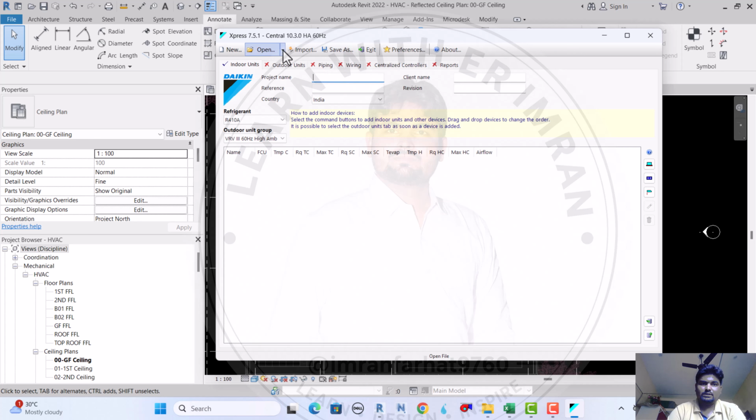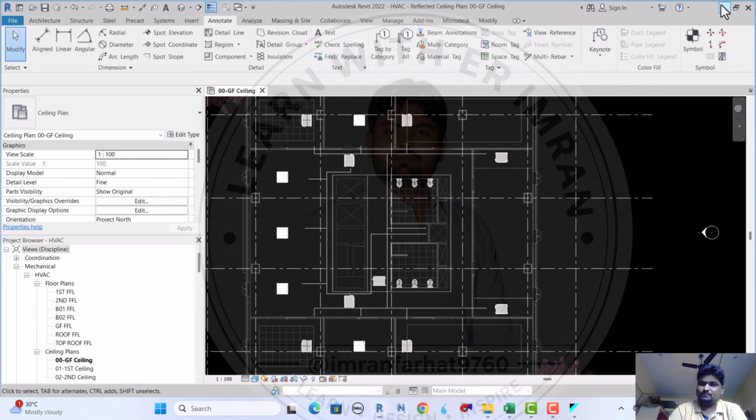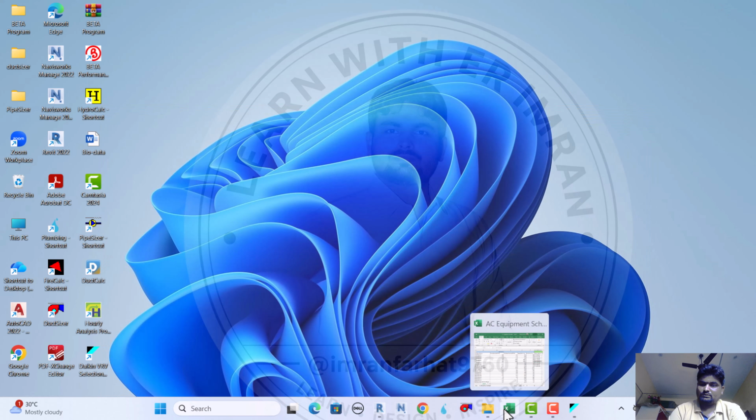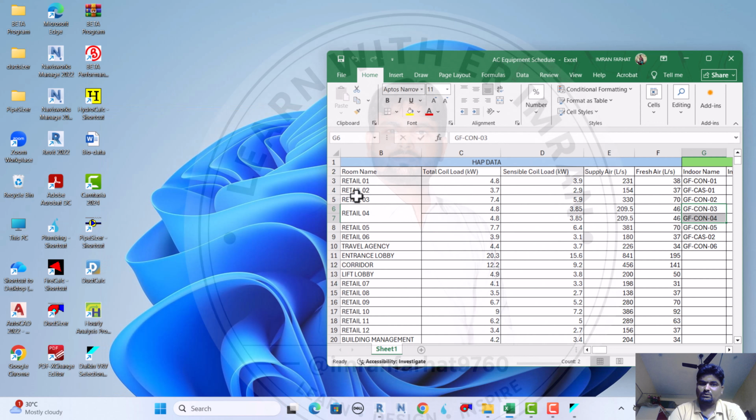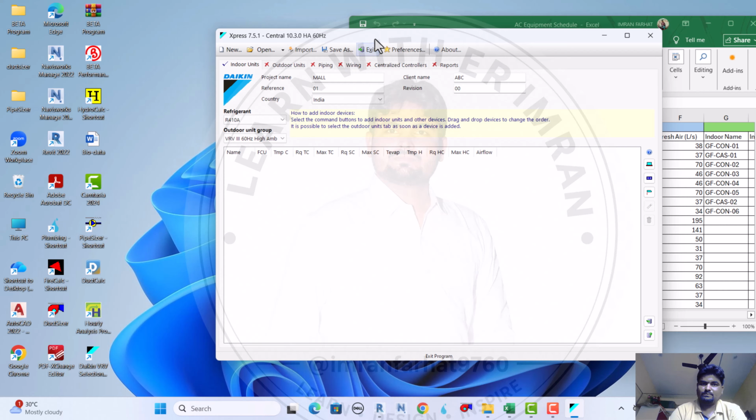The refrigerant is 410A. Now I have to select the indoor units. All these indoor units I have to put here.